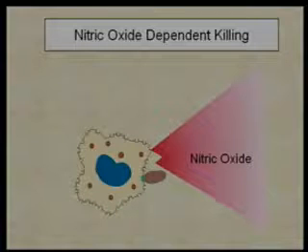So products of the adaptive immune response can enhance the killing ability of macrophages by enhancing the ability of the macrophage to make nitric oxide. So this nitric oxide then can kill the cells. In addition, nitric oxide is able to kill other cells. So if this is a virus-infected cell in the vicinity, this is one of the mechanisms by which macrophages kill virus-infected cells, by the secretion or production of nitric oxide.